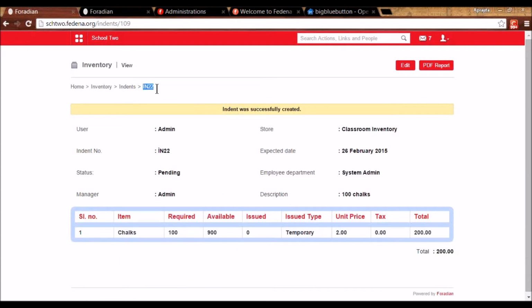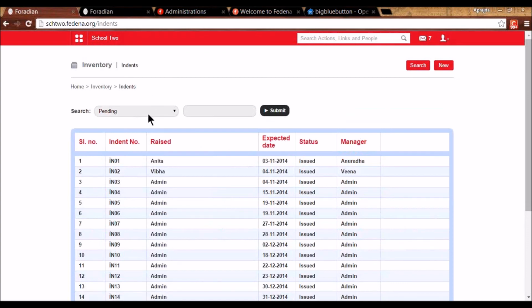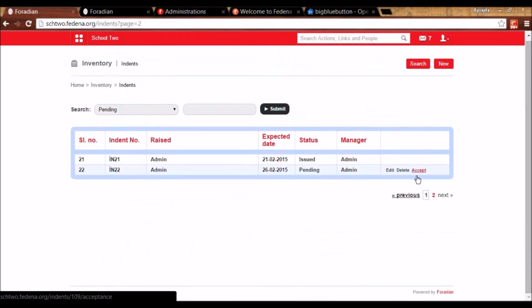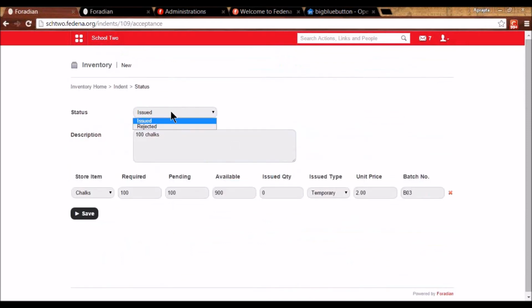Now if I log in as a manager of the employee who created this indent, so under inventory I'll get this option of indents and I'll be able to view the pending indents here. So here I'll be able to accept, edit or delete this indent request. So if I click on accept, I'll be able to issue it or reject it.